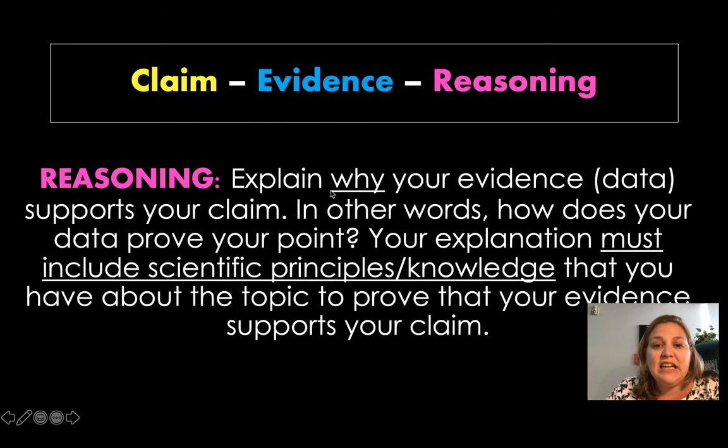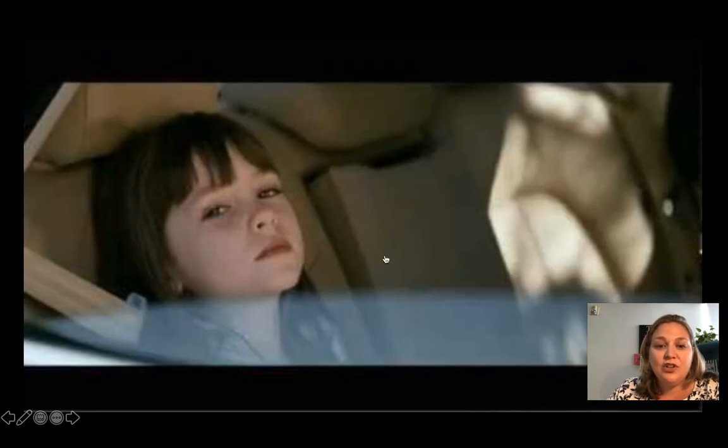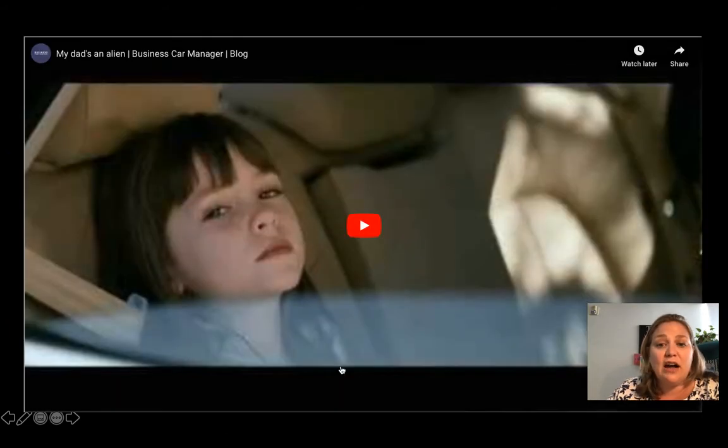The reasoning is where you actually explain why your evidence or data supports your claim. This is where you're proving your point. Okay, so let's take a look at a couple of examples together. In this first example, she's going to come right out and tell you what her claim is and what her evidence is. I want you to follow that in this video. You may want to pause me, grab a piece of scratch paper and jot this down.